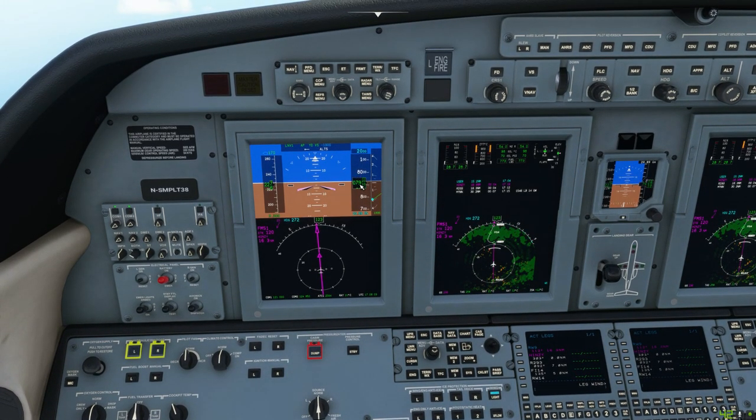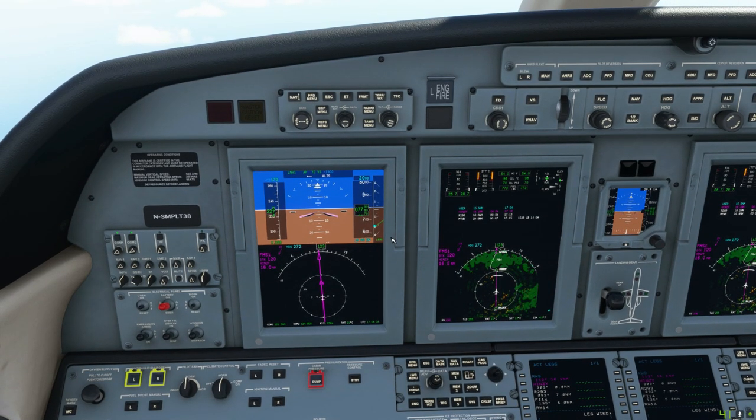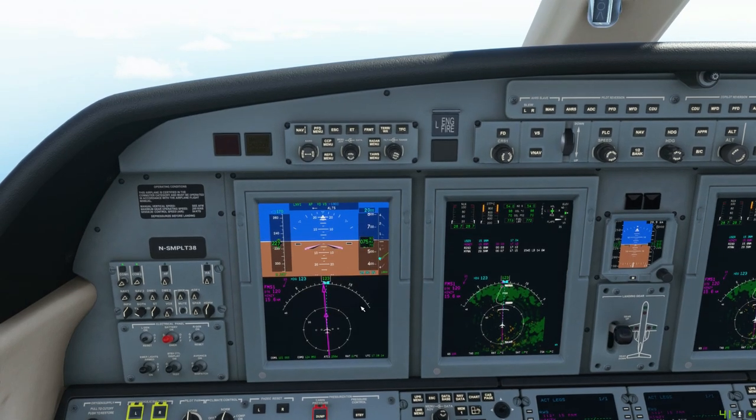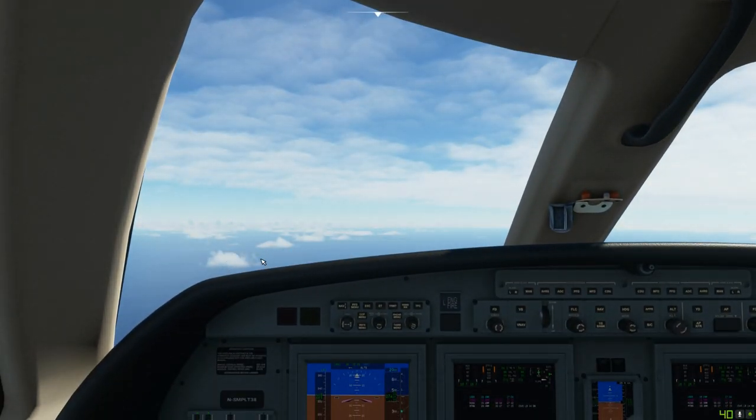Passing 8,000 feet. Let's synchronize the altitude one more time and resynchronize our heading bug, and keep descending.